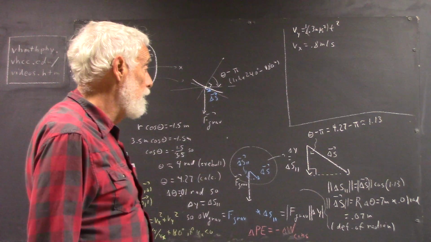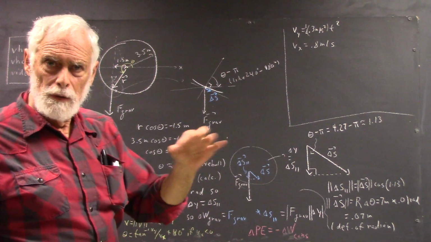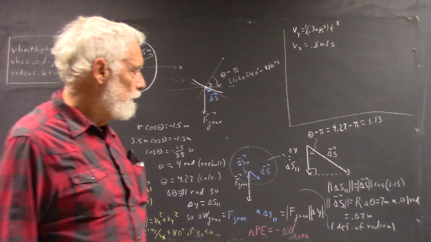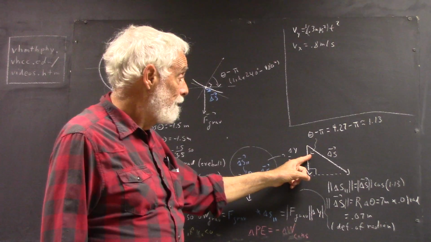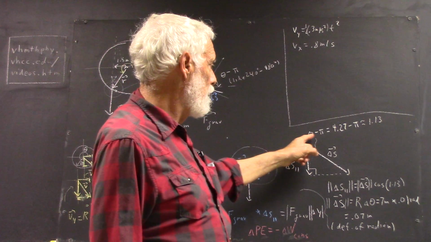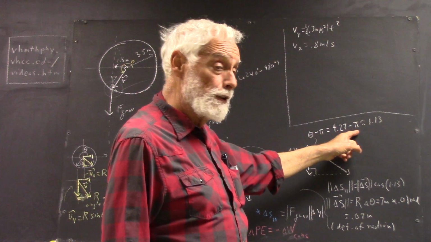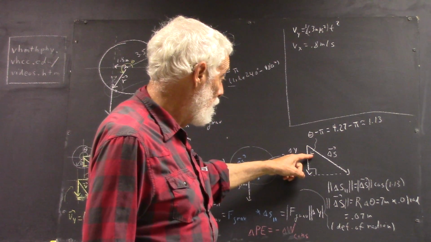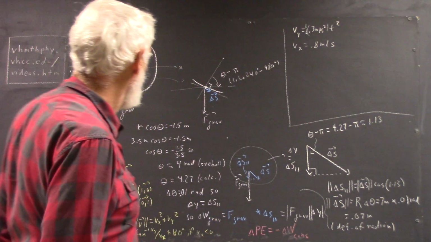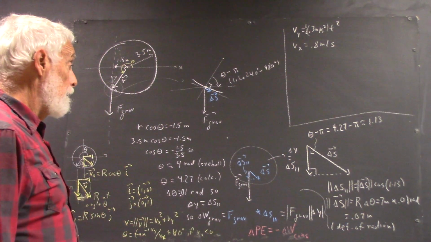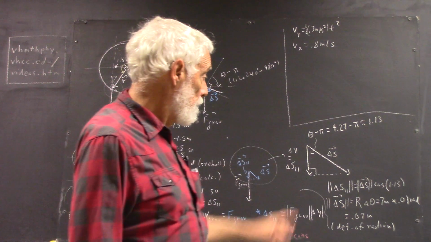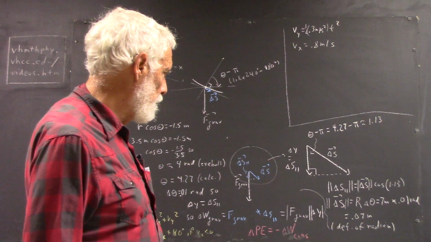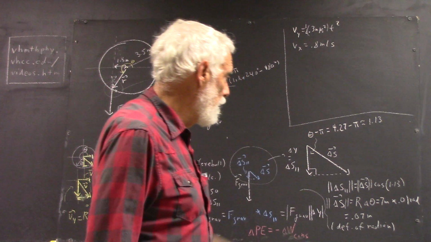Putting those two things together in a way that you really need to reason out, maybe in terms of this picture, maybe in terms of your own picture, we determine that this angle is theta minus pi, 4.27 minus pi, 1.13 radians. This is the angle that's the 1.13 radians. And we have to distinguish, is it this angle or some function of either of those angles. Very simple. This is the angle.